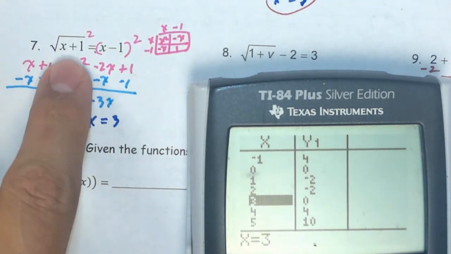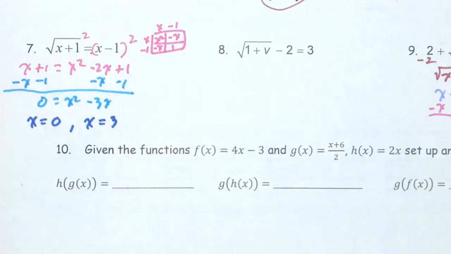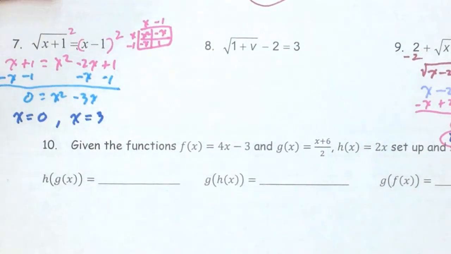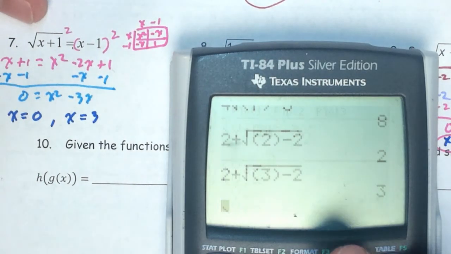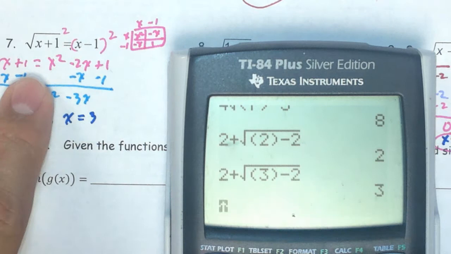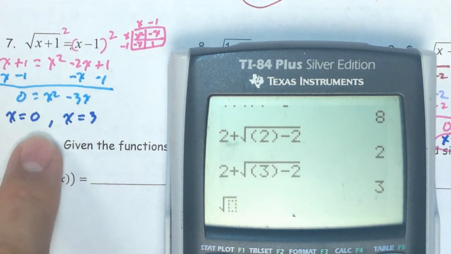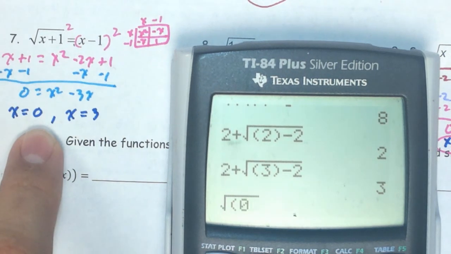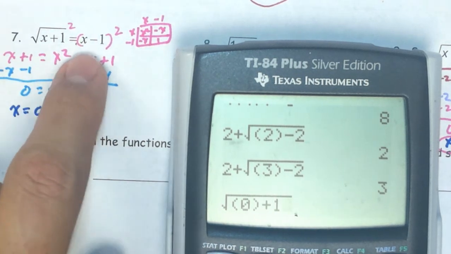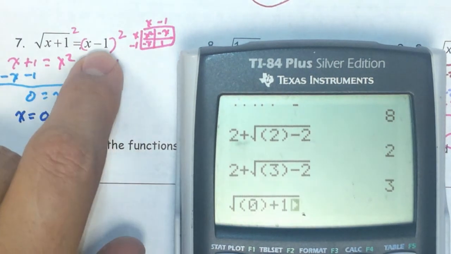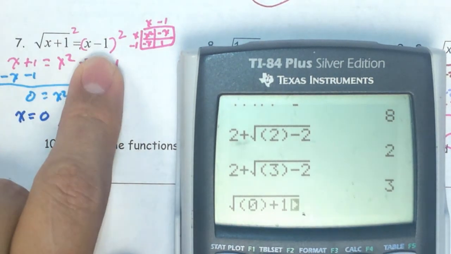The thing with this one is we have to test both sides, because we have to actually do some work on the other side. The right side is fairly easy though. So on the left side we have the square root of x, and my first x I'm going to test is 0, and I'm going to do plus 1. If I plug 0 in the right side, 0 minus 1 is negative 1, so hopefully this will get us negative 1.